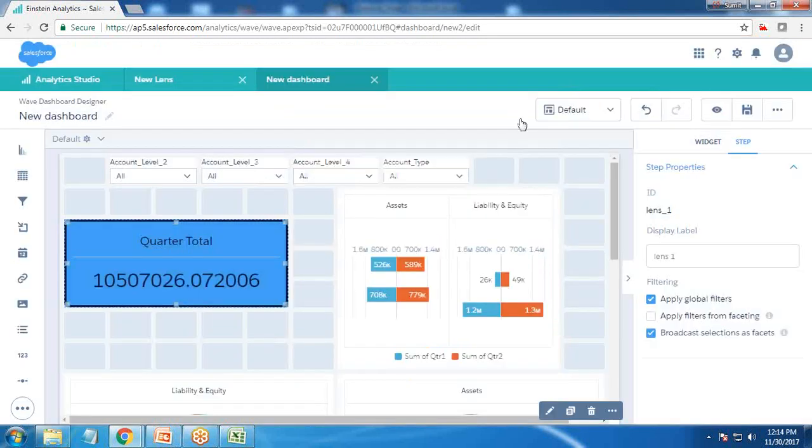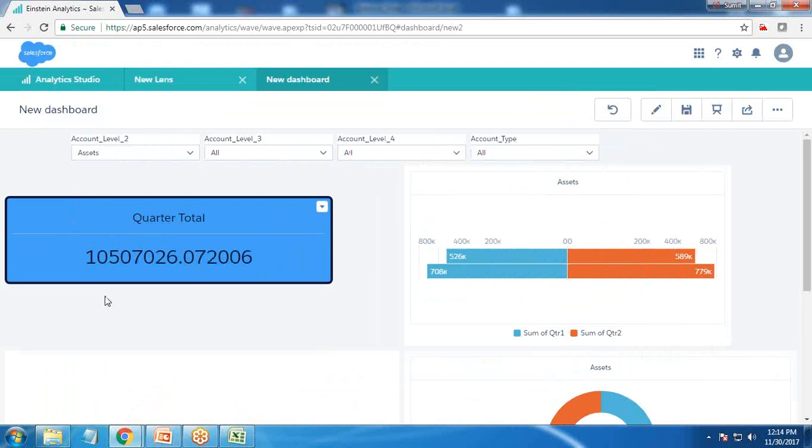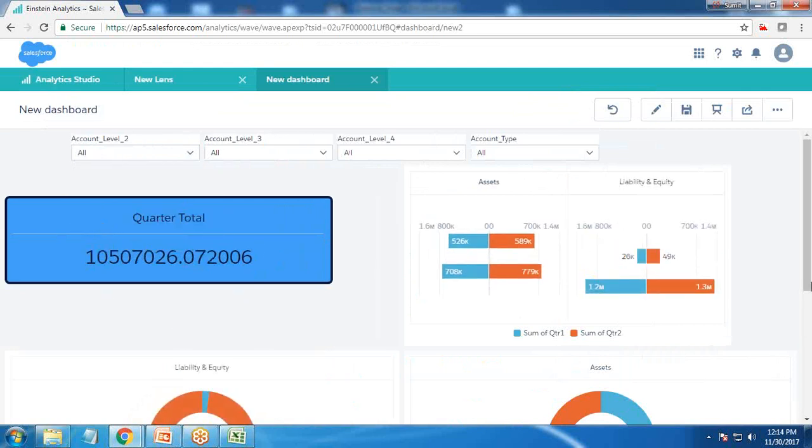So now when we preview, and if I make a selection, you can see this quarter total is not updating. So this is showing total of all quarters together. So that's how we can create a balance sheet analysis in Wave.